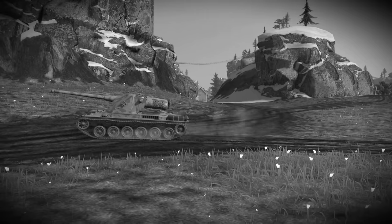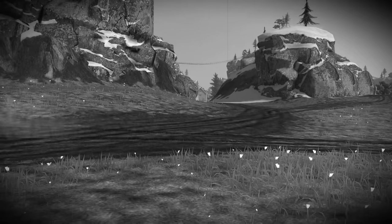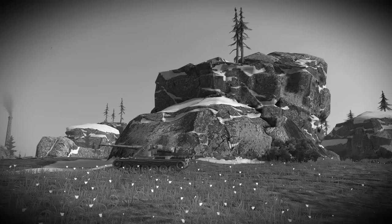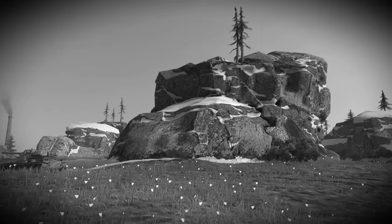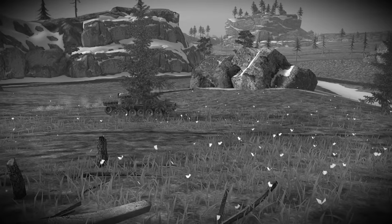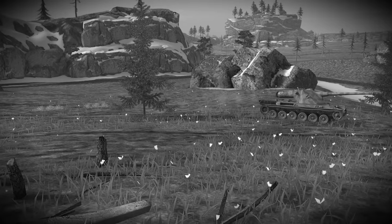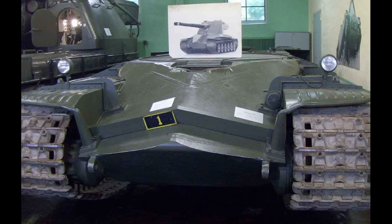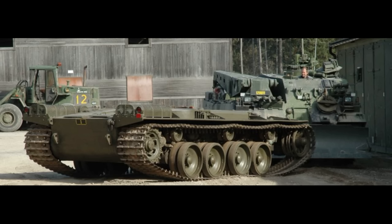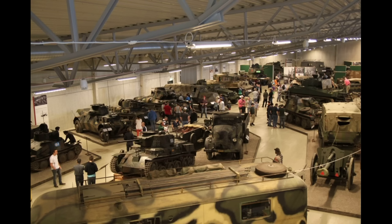Unfortunately, without ever receiving a turret or even a finalized armament, we can never state with certainty how good the Kronwagen would have been. But frontally — especially when hiding its hull — it would have been a formidable opponent. The hull used for testing with the STRV-103 is still around today, safely stored in the Swedish Tank Museum, better known as Arsenalen. The museum has lots of other cool and interesting Swedish tanks, and I would definitely recommend it to people living nearby.